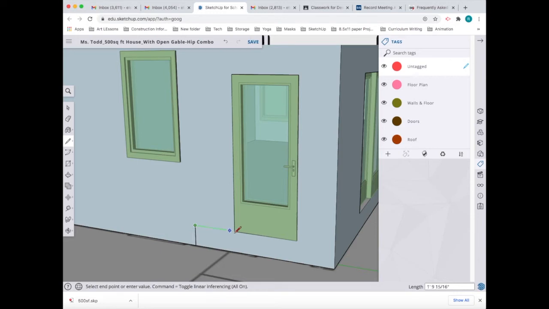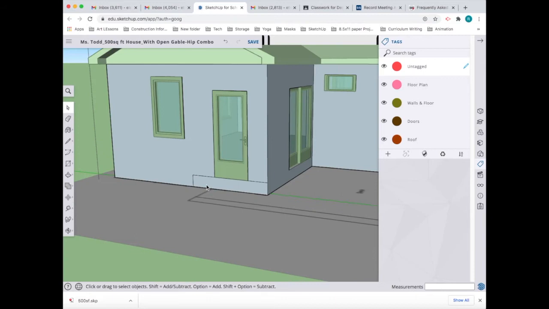And now I'm going to make sure I'm snapped on the green axis and I'm going to connect to the lower corner. I'm going to click the escape key and then I'm going to come to the other corner and draw on the green axis until I hit the outer corner there. Double check and make sure that I actually cut this by clicking on the surfaces and making sure that that cut is correct. So I'm just going to deselect it.